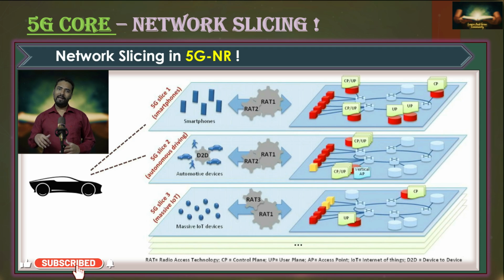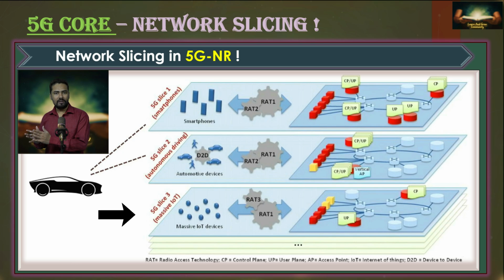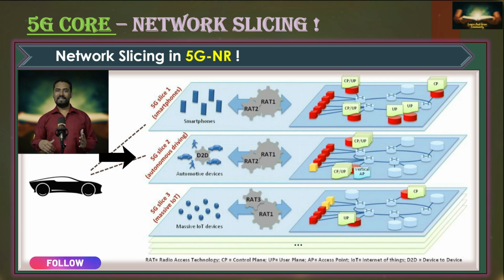For example, if any device wanted to use massive machine type communication, then it will connect through that specific network slice. And that slice was already optimized for infrequent data transfers, and that also supports capabilities for longer battery life, which is needed for mMTC based services. One slice can be dedicated for mobile broadband services, which will only handle heavy data transfer or high data rates. And there will be another slice which is focused on low latency communication, like for self-driving cars and robotic surgeries kind of applications.